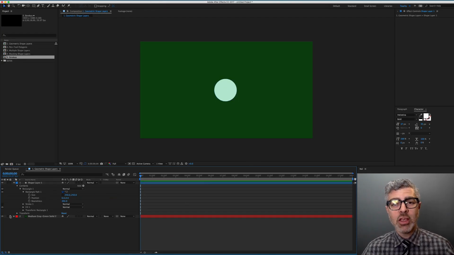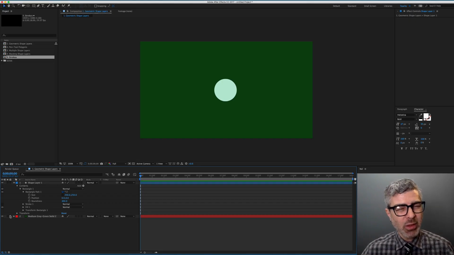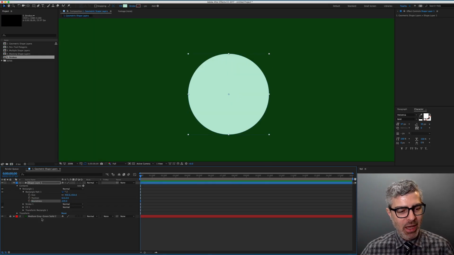which is pretty cool because you can literally animate a rectangle to become a circle that way, which is otherwise actually a really difficult thing to do. So if you ever need to do that, I suggest you do it this way. But that's kind of how a rectangle would work.